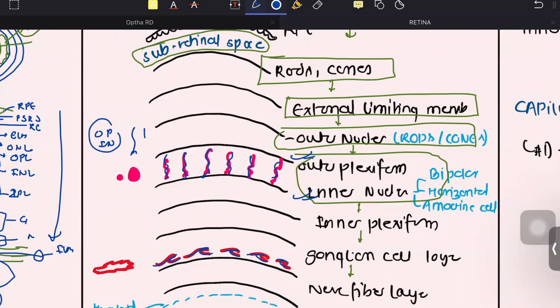The vascular plexus located in the retina between the outer plexiform and the inner nuclear layer is oriented vertically. So if there is any leakage or hemorrhage from these blood vessels, the clot of the blood will be seen either in the form of a dot, or if it is bigger, in the form of a blot. So this is known as dot and blot hemorrhages. Dot and blot hemorrhages are located in between the outer plexiform and the inner nuclear layer.